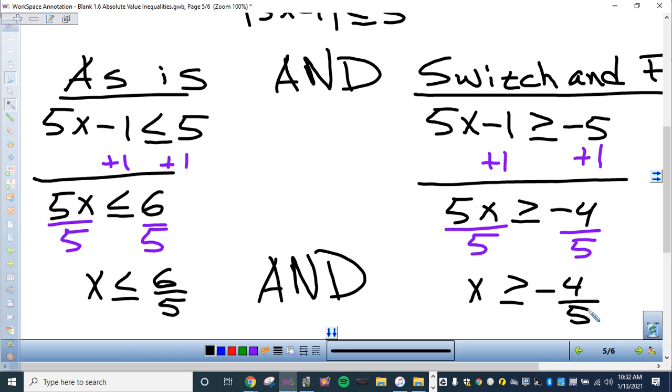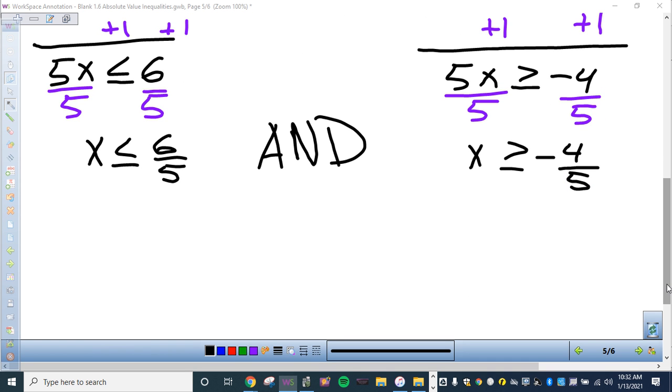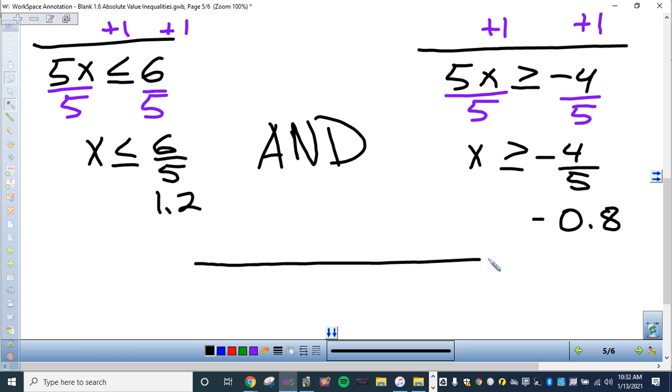Yeah, good, Maggie. Put them down. So if 1 divided by 5 is 0.2 and you have 4 of them, it goes from 0.2 to what? Yeah, good, 0.8, right? So just kind of thinking, right? It's a short lesson, so we can spend some time thinking about stuff like that. So I'm going to write 1.2 here. I'm going to write negative 0.8 over here, because I find it easier to graph decimals than fractions.